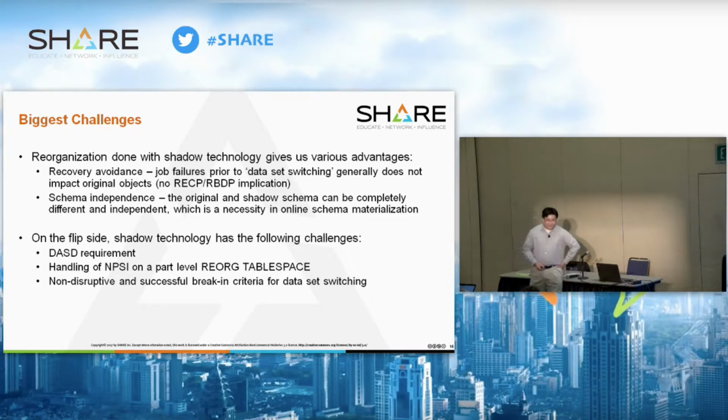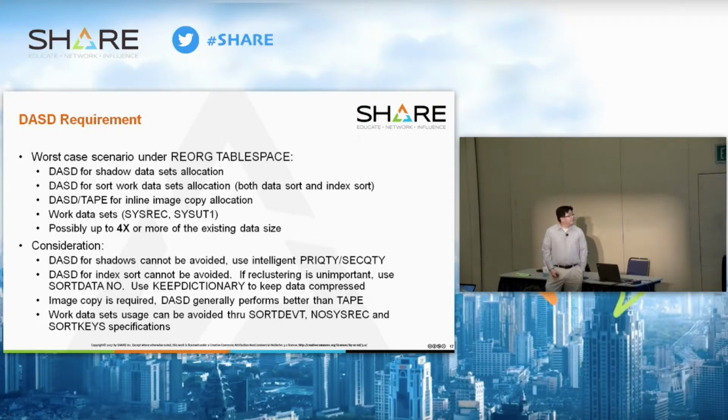But on the flip side, over the years of all the PMRs I have been working on, there are common trends of the pain and the challenges that you all face. Those are the three top ones that I can think of off the top of my head. So, density requirement, obviously with shadow, density is needed. MPI, I don't know how many hours of sleep we lost dealing with MPI on a parallel reorg execution. So that has been a challenge. And also, in order for your shadow reorg to be successful, it has to be able to break in. It has to be able to complete the switch. So tuning your reorg in such a way that you can break in successfully has also been a challenge over the years. So the next few slides, I'm going to go through some of these three main topics a little bit more. So that's the requirement.